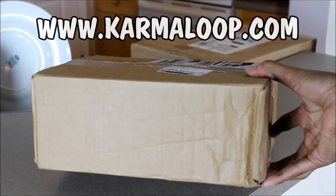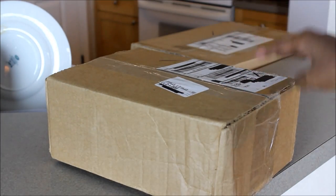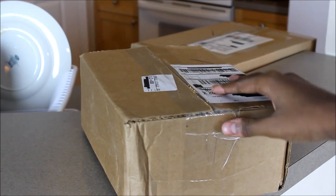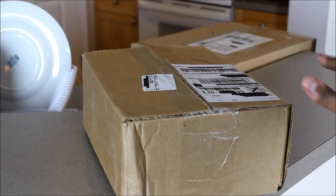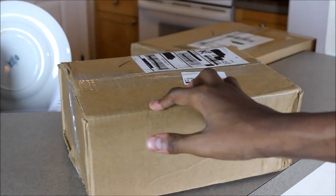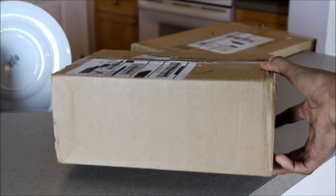So here it is. I can't even front, guys. I thought I lost this package. I thought my people at my front office delivered it to the wrong place, and I was about to clap on them. But once again, they put it in some separate mailbox that I was able to find later. So I guess shout out to my mailbox people. So anyways, here's this package from Karma Loop. Let's go ahead and crack it open and see what it is.